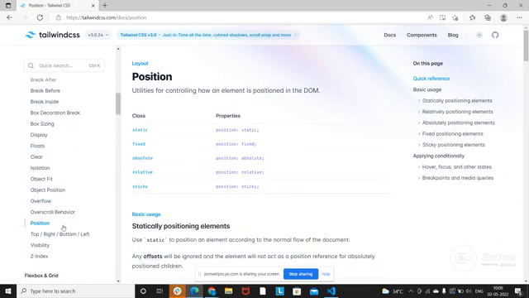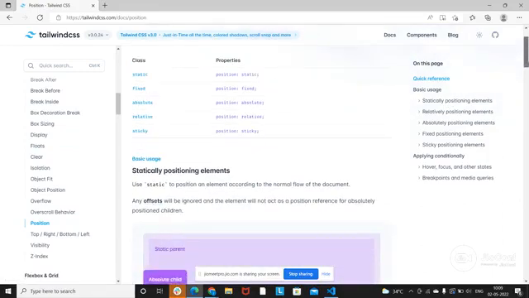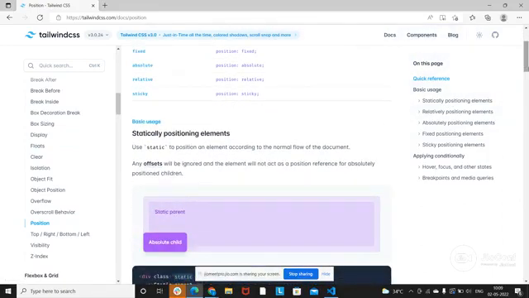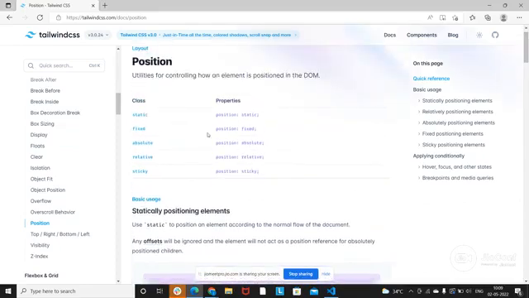Okay, this is the position. It's the most important class of CSS. In one scenario, like you have to create one header with links, and you want to fix it at the top, that time you use this type of fields. Like static is static, fixed is fixed for the screen, and absolute means it's relative to its parent div.